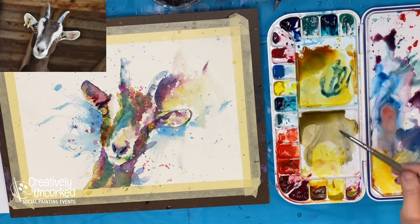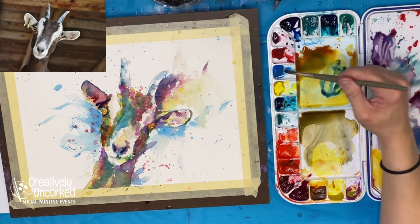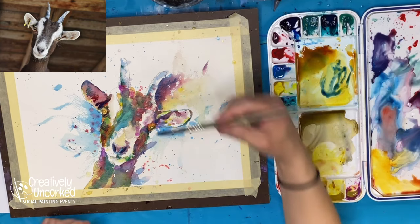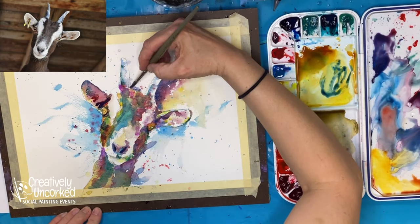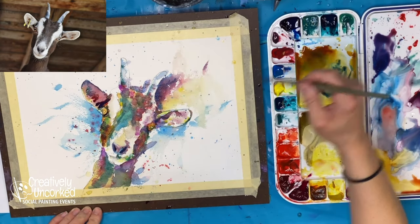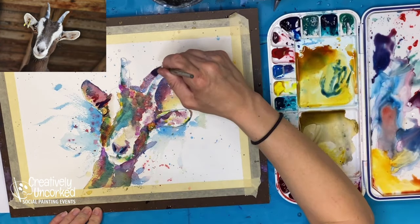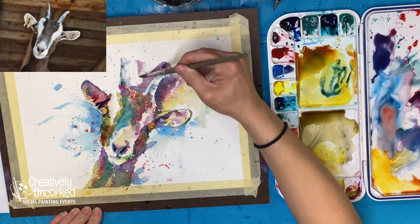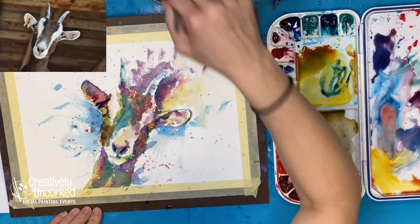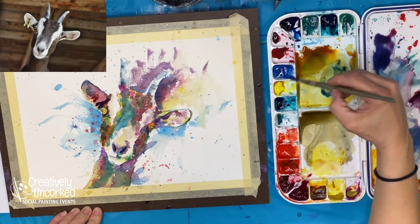So I'll take, let's see, I had that red and that manganese blue. Kind of made a nice dark purple. So many purples. Go with a little more red, go with a little more blue. Like I said, you don't want to let the color get boring. Now I'll just go back to the more blue.